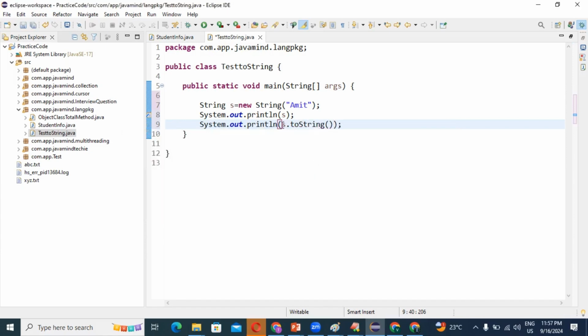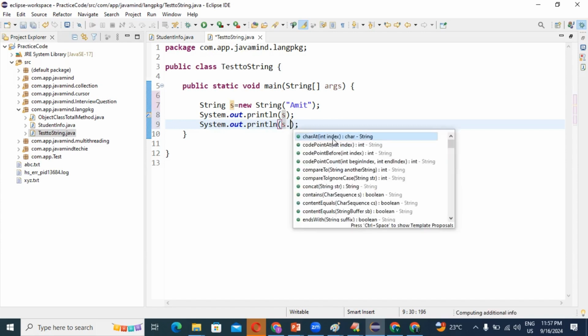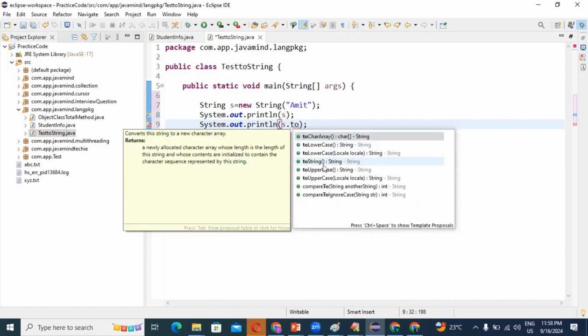Okay, one minute. This place I want to show you, the thing I am going to explain. See guys, if I go to s.toString, you can see here this toString method is available where? In the String class.